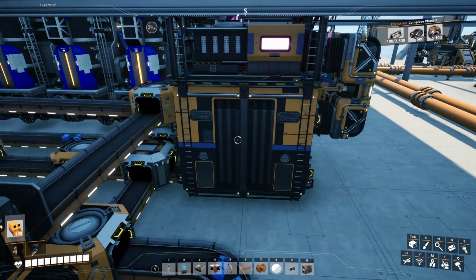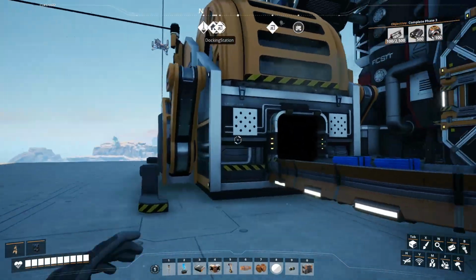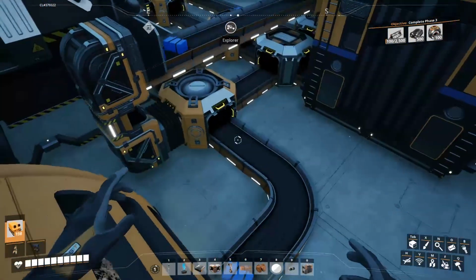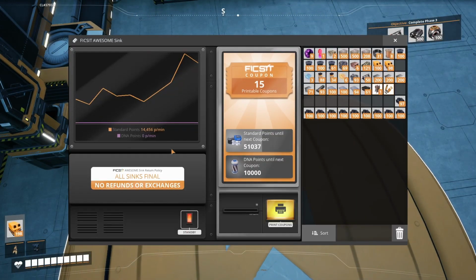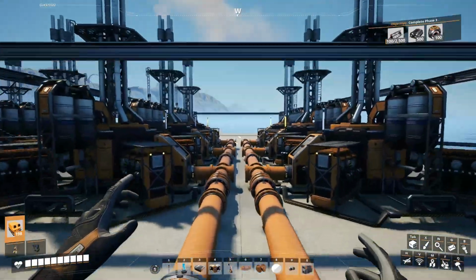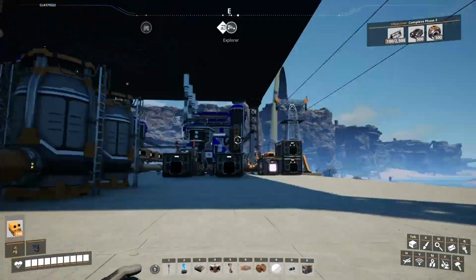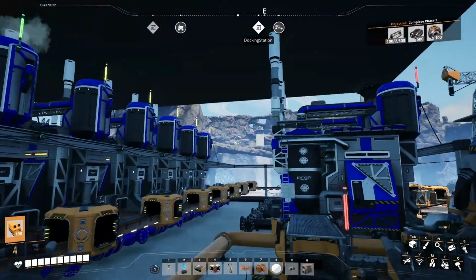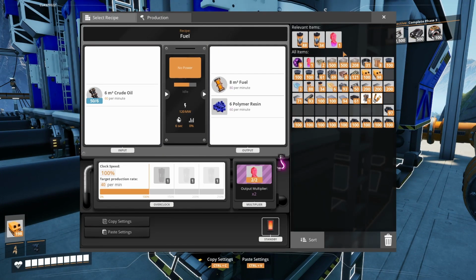Now, because my storage in here is currently packed with rubber and plastic, which I'm not doing anything with just yet, at the moment I am basically putting everything else into an awesome sink, which, you know, it's awesome, right? So I now have all my electricity, my power, back, everything is as it was. And on top of that, I have added, because I was panicking at some point, all my little somersloops to the machines. So I'm now producing way more.